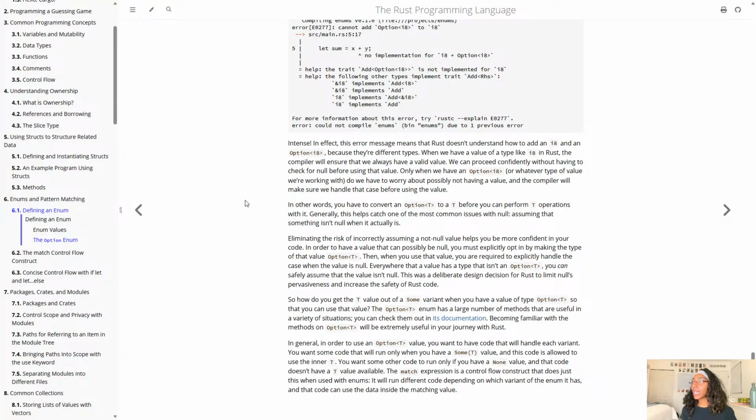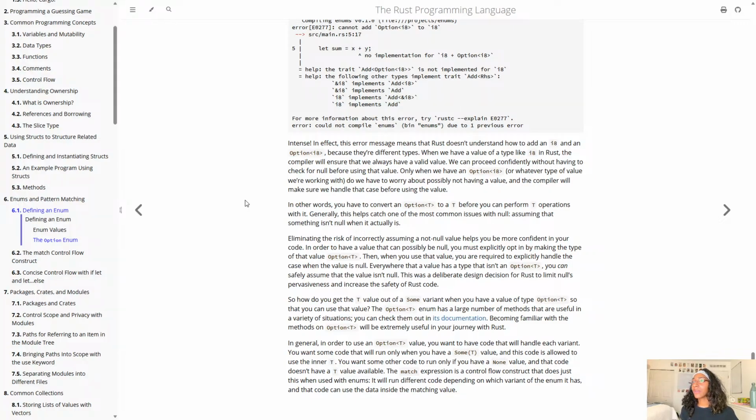We can proceed confidently without having to check for null before using the value. Only when we have an Option<i8>, or whatever type of value we're working with, do we have to worry about possibly not having a value, and the compiler will make sure we handle that case before we're using the value.